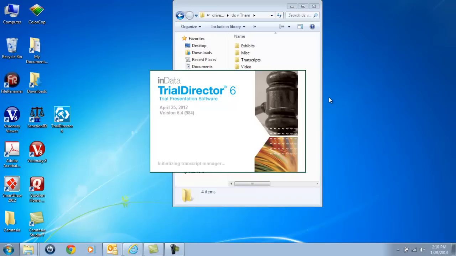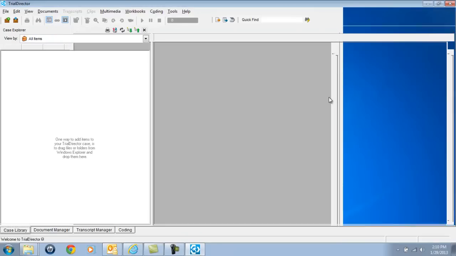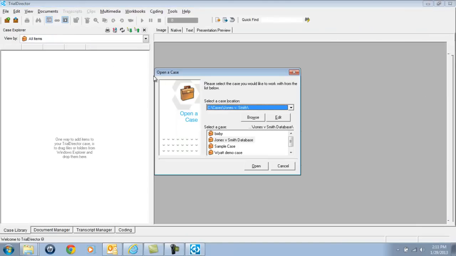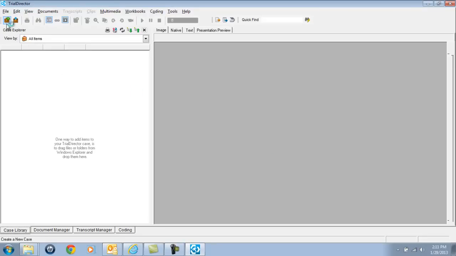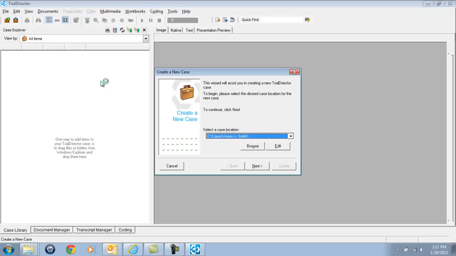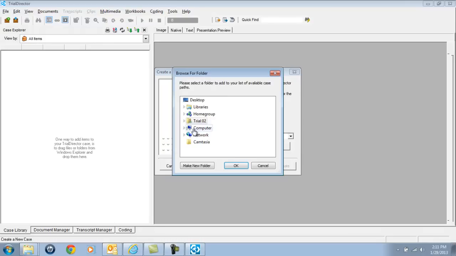If I were to take this folder and move it to another computer, all I'd have to do is make a copy of the folder, either transferring it to an external hard drive or maybe even a zip drive or a thumb drive, and just copy the whole folder, and everything, including the video, the paths, and everything will be the same. So now we make a new folder, and we're going to browse and find our folder that we just created on the C drive.